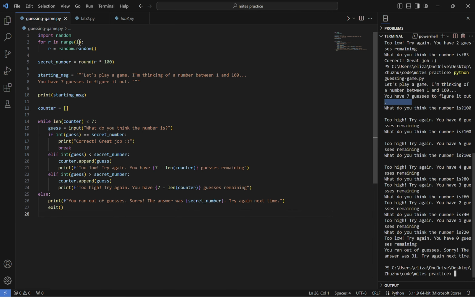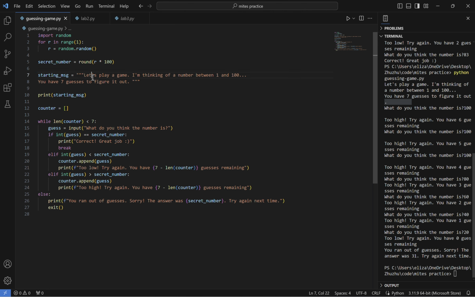Okay, so let me explain how this code works and how I wrote it. So we're here. I start by importing random and randomly generating the number that the code is going to be thinking about. So I do the random range thing, and since that's a number between 0 and 1, I multiply it by 100 to scale it as a number between 1 and 100. And then I have to round it so that it's an integer and not a crazy decimal place. Okay, and I call that the secret number.